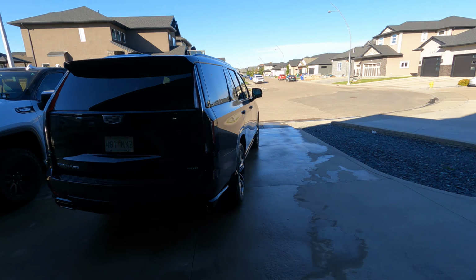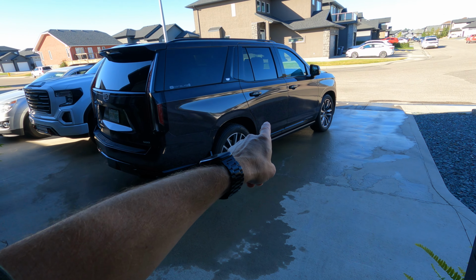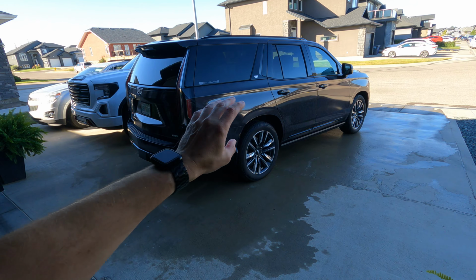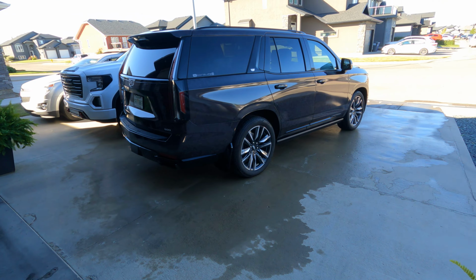Okay, she's pretty clean. It's not a perfect wash job because you probably saw I just used one bucket, just some soap, rinsed it off. That's because I'm not worried about any swirl marks on the wrap. It's self-healing anyway, but I'm not worried about the swirl marks because we're taking it off. So why go through the extra effort?